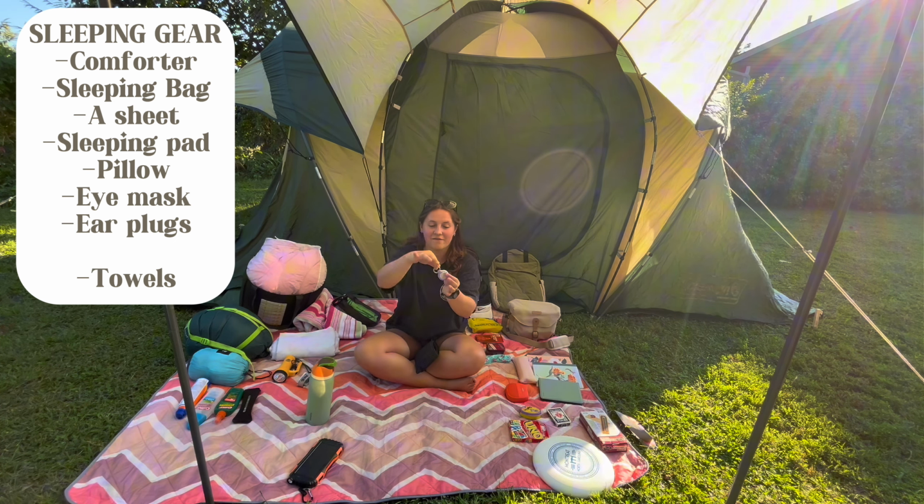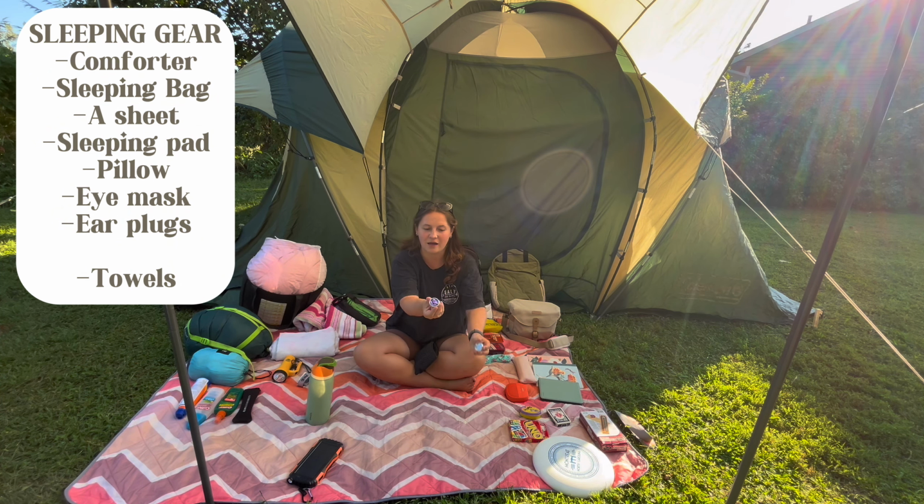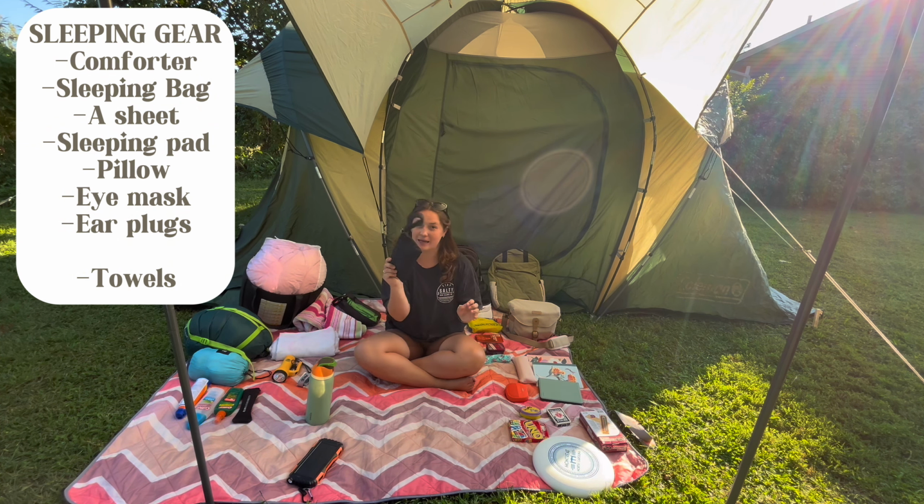They're just amazing. They have this little cover and then you can open it up. It's honestly a cool container too. And then in that, you have your earplugs. They're really great. They stay in your ears and highly recommend if you are a light sleeper and you're looking to go camping, earplugs and an eye mask are a must. And I have them in this little bedside baggie.